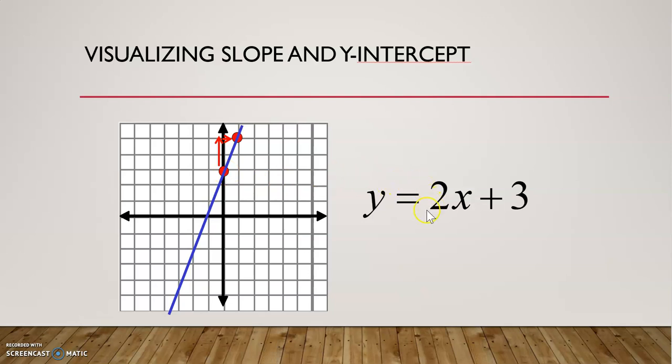The 2 here, when it's a whole number, you're going to put it over 1 or think of it as over 1. So 2 means that we would move up 2, 1, 2, and then over 1 to get to the next point. As soon as you have 2 points, all you need to do is connect them to generate the rest of your graph and get an idea of what the overall pattern is.